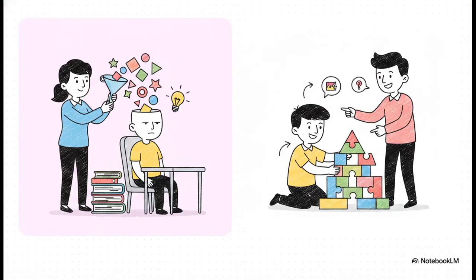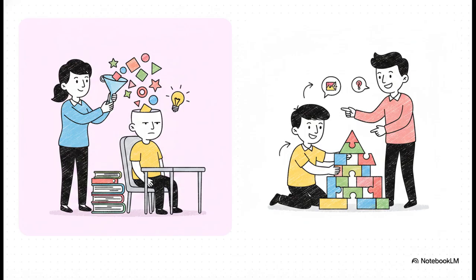Now, you know the old saying, you can't put a new roof on a crumbling foundation. So before we build anything, we absolutely have to check our foundation. Notice the really sharp contrast here. We're talking about the difference between simply pouring information into a student's head versus actually empowering them to build their own understanding. For the longest time, the objectivist model just assumed knowledge could be neatly packaged and handed from a teacher to a completely passive student.